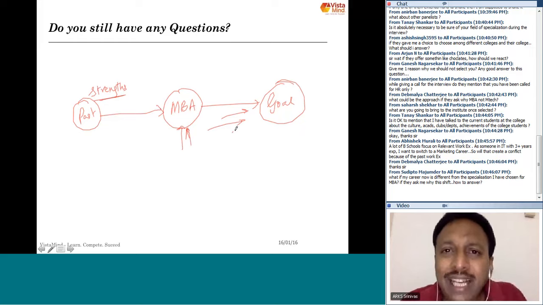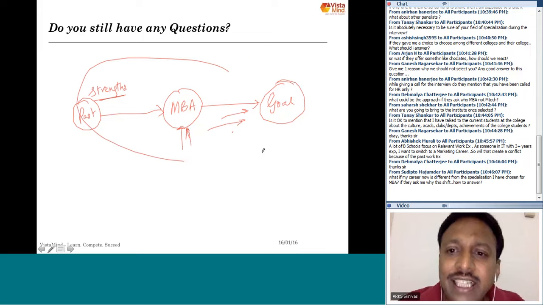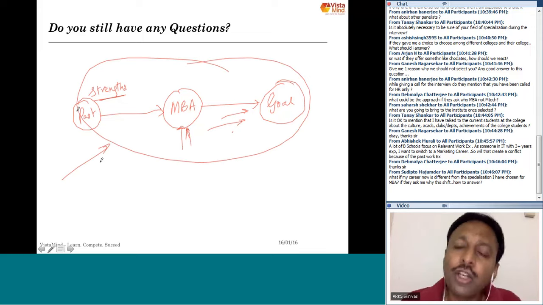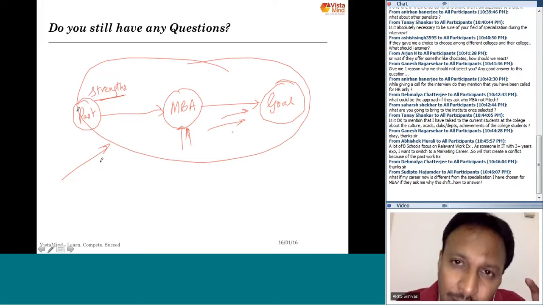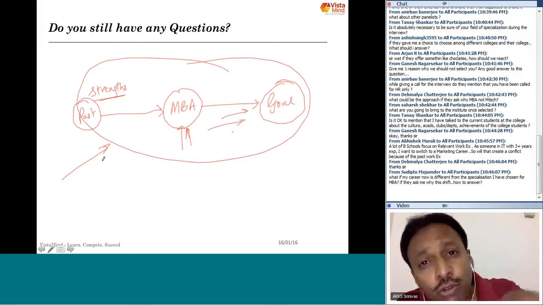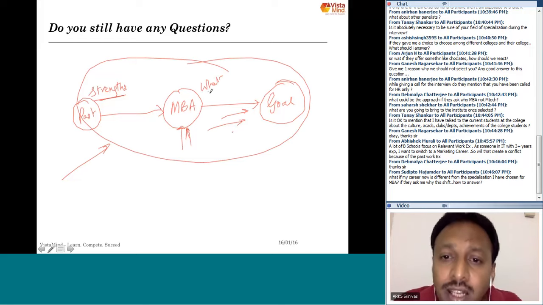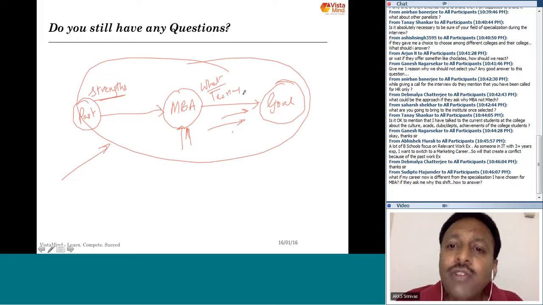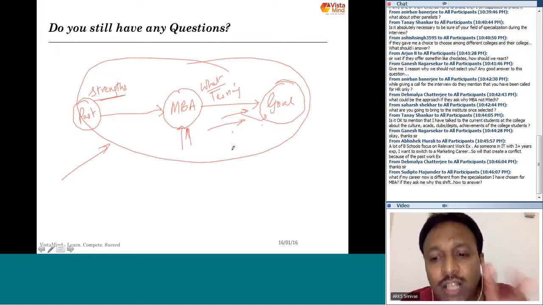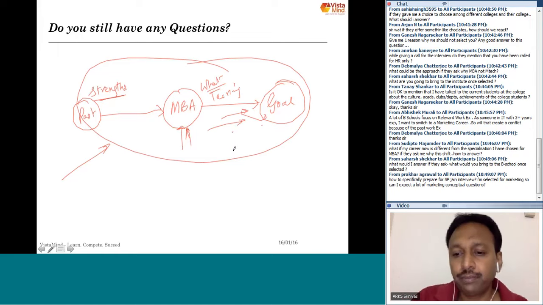So, typically, a statement of purpose will have all these things. A statement of purpose has everything: your past, your curriculum, your past activities, your achievements, your strengths, because of which you want to do an MBA. Why do you want to do an MBA? What do you want to learn here? What learning will there be which will get you to a goal? You understand that? That is what, Sudipto, you need to be worried or concentrated about.